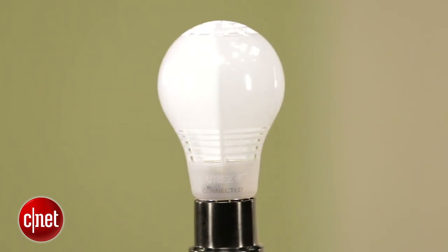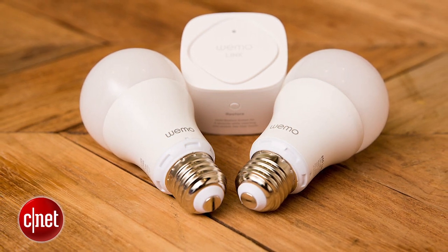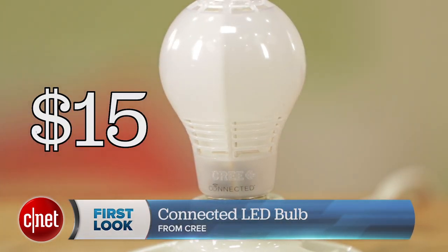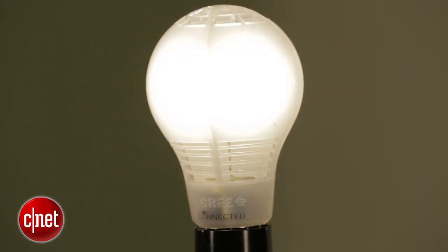If you decide to go with a more expensive competitor like Philips Hue Lux or Belkin Wemo's LEDs, you might notice a slight bump in color rendering capabilities, maybe a little bit better efficiency, but not enough of a jump to justify the price increase. Those cost twice as much per bulb as the Cree bulb. If you're outfitting a whole home's worth of lights, you're gonna want something a little more affordable. The Cree bulb also does a better job connecting and automating with these platforms than the equally priced GE Link LED. All in all, that adds up to a pretty terrific value, the best option that we've seen in the smart lighting category yet, and that makes this bulb the winner of our Editor's Choice.